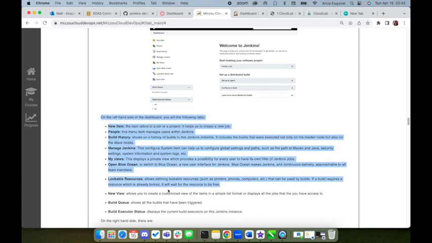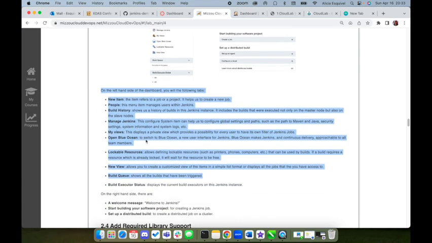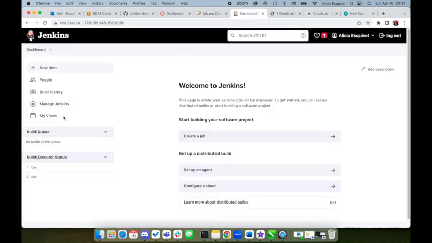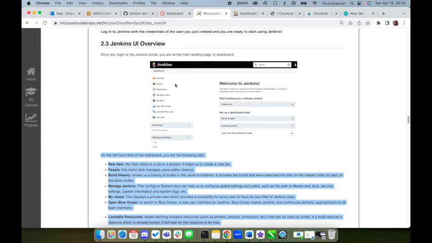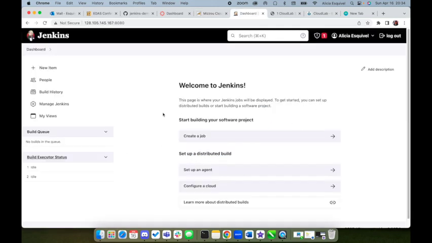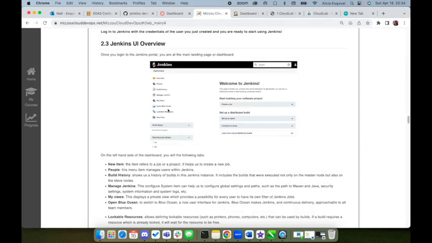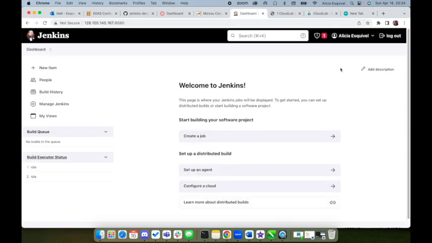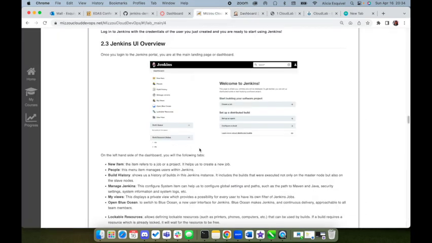There is a lot of information here to know exactly what the different tabs are. So you can see here in the main dashboard, as you can notice, it's a little bit different compared with the one that we have here in the screenshot. That's because the version that we're using is newer. You pretty much have the same descriptions here in the tabs. The icons might be a little bit different. You might also have more functionalities with the newer version. So pretty much we can use a newer version to run this lab. So that's what we're going to do now.